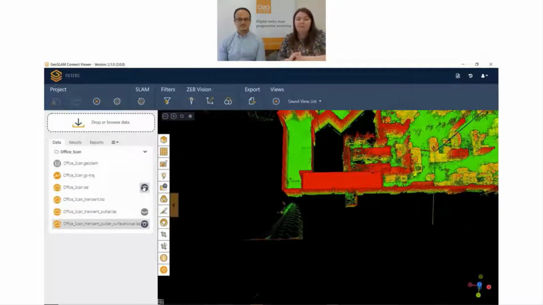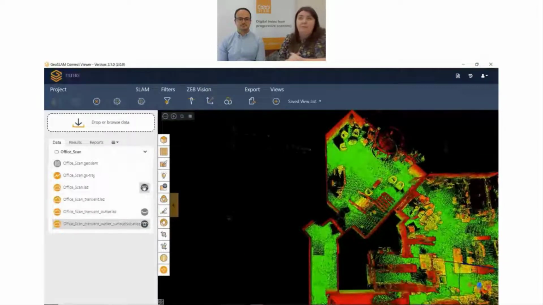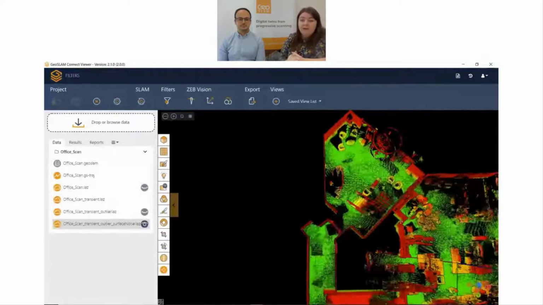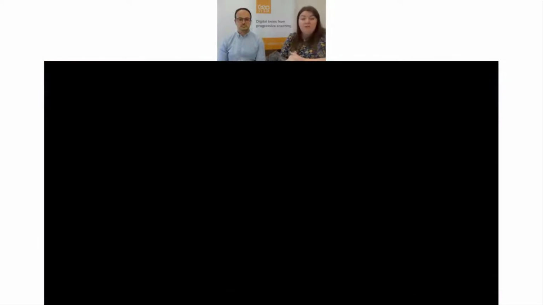Brilliant. So just to reiterate, we do still have smoothing options available. So if any of you are familiar with our hub application, our old desktop software to process SLAM data, we still do have the smoothing options available, and we have 2 other filters as well, so you can use any of them in combination to get the best output from your scan.